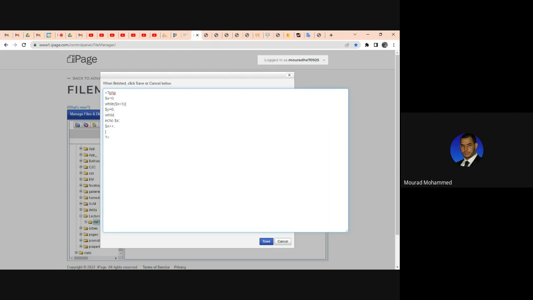Again, while, and inside the while I have to test the values: $j is less than or equal to $i.